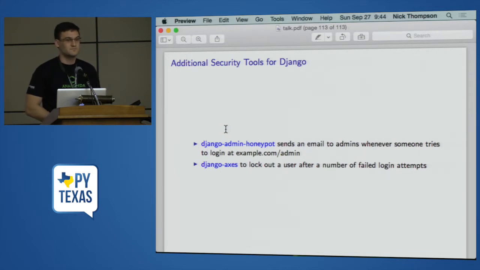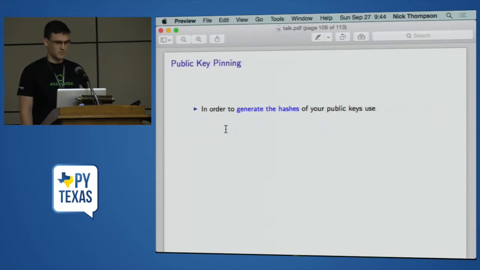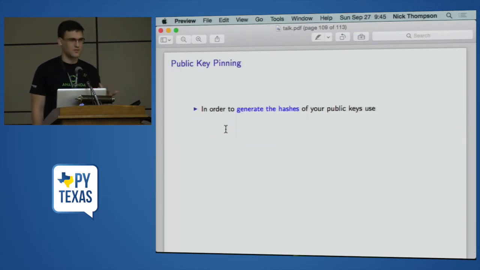As a web user and as a website owner, what are the general steps that I need to do to improve security? As an owner, you don't have to do too much. You need to generate your certificates, get them validated by a certificate authority, install them on your server, and then set some HTTP headers, such as your public key pinning and your clickjacking protection, X-Frame-Options deny.